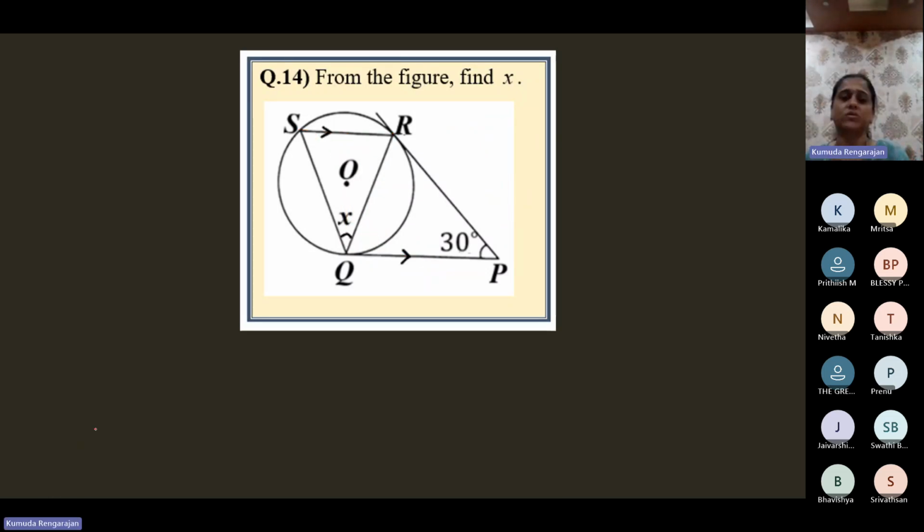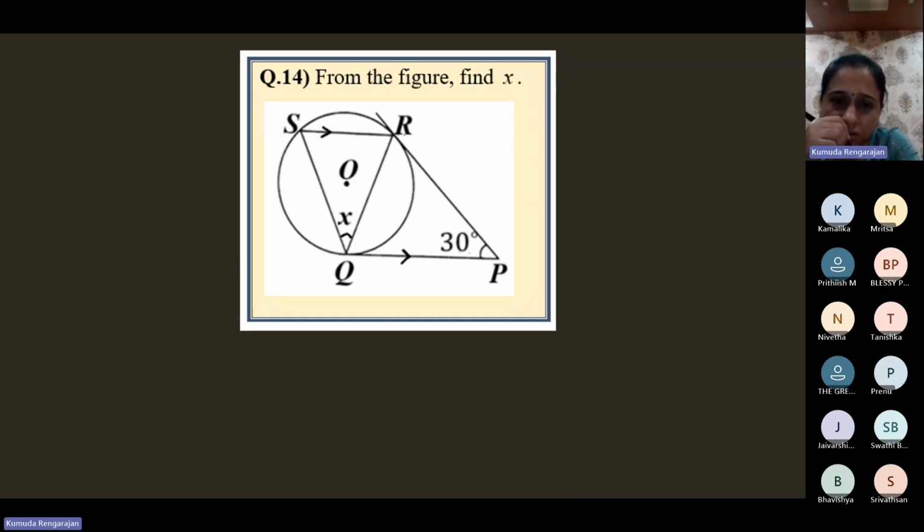You can just think of other ways. I told you, you have to keep all the theorems in mind. You should keep checking with the theorems. No point just staring into the figure without running any theorem in your mind. You should do both at the same time. You must stare at the figure and run the theorems in your mind. It's not looking at the figure from different angles. We'll not get the answer that way.